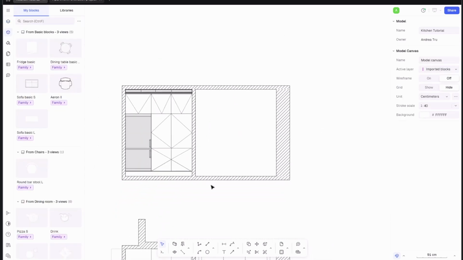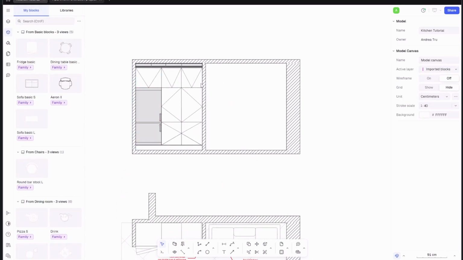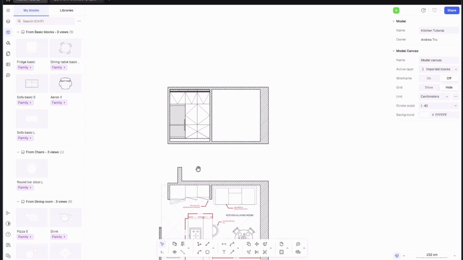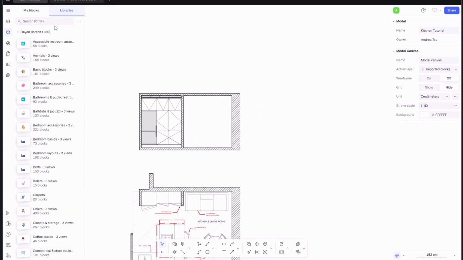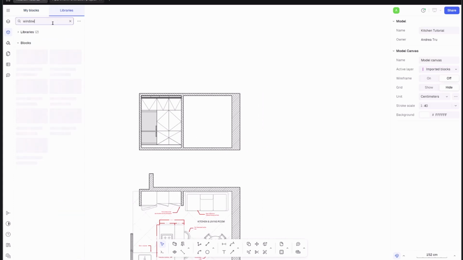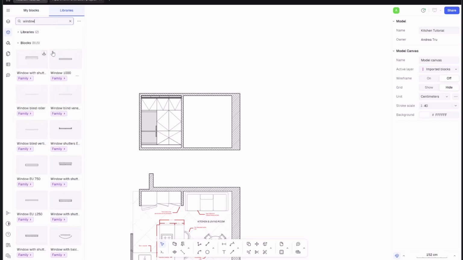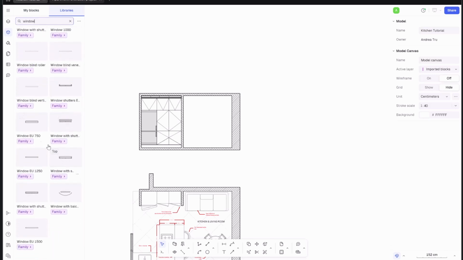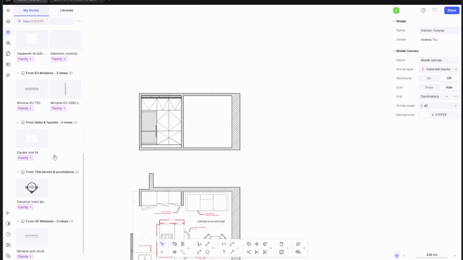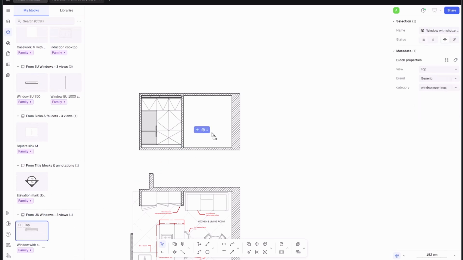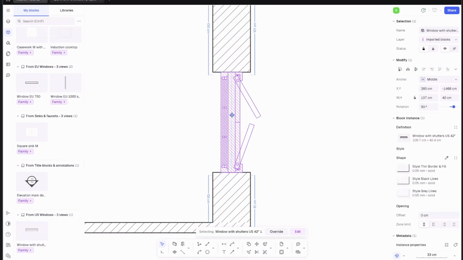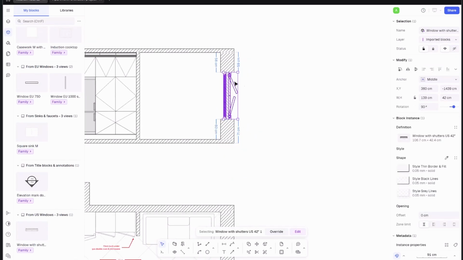Okay, so after we have done the conventions for our cabinets, now you can move on to the other side. So what I will do is start by doing the window. I'm just gonna click on window, and then you can change. There are different types of windows, and you can import them into your library, and then you will have them accessible here. So if it's this one, you can choose whatever window you want.